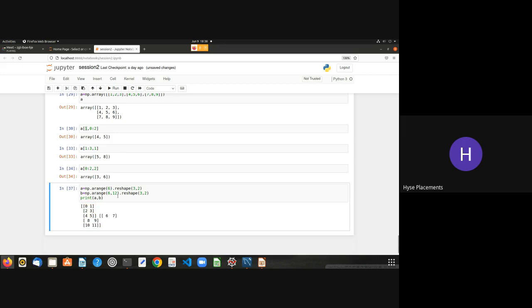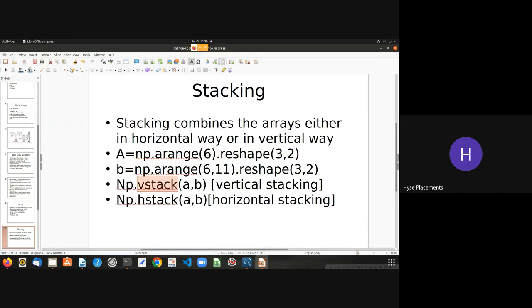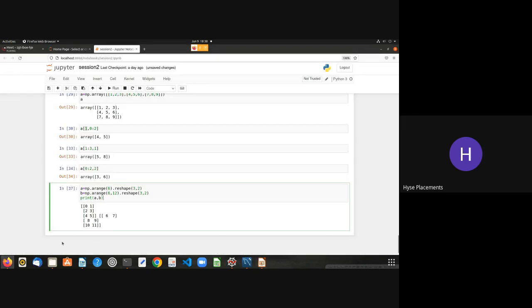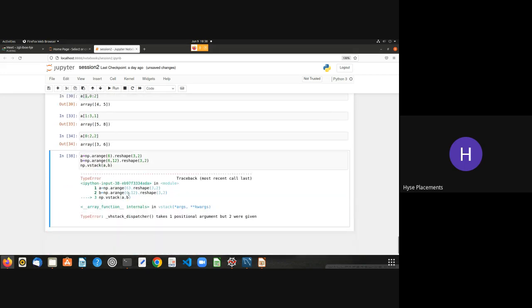Okay, now if I want to stack the things up, on vertical stacking, if I want to do it vertically, a comma b, use this syntax, np.vstack of a comma b. That's it. I'll go here. Okay, sorry. So it needs a tuple, for the shape and all the input.